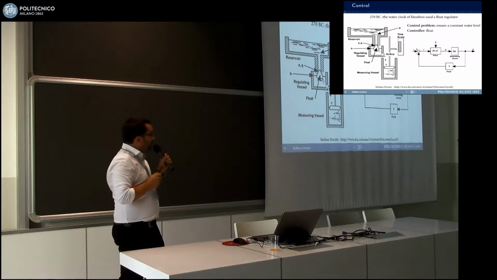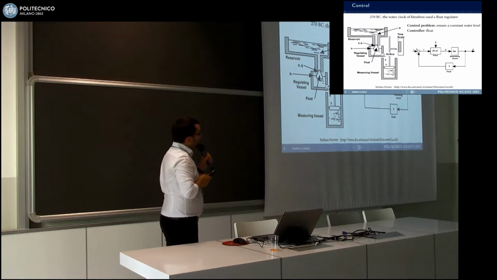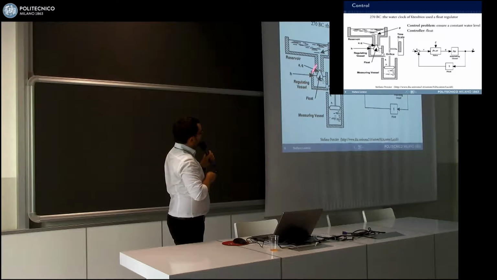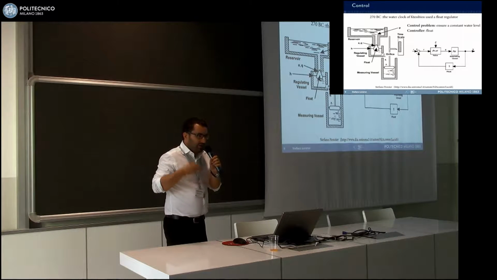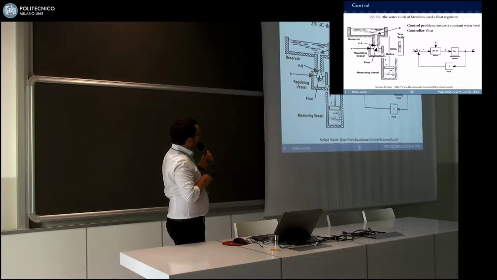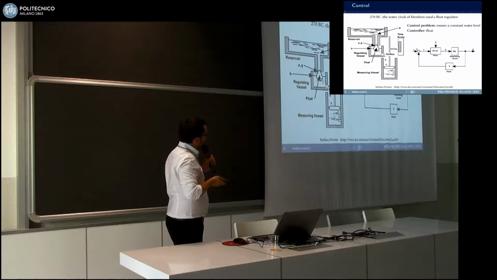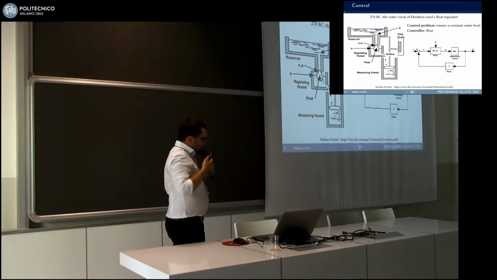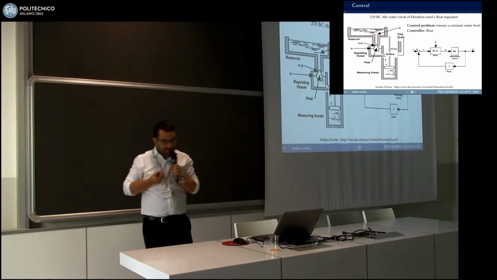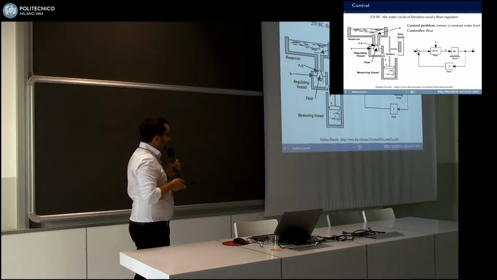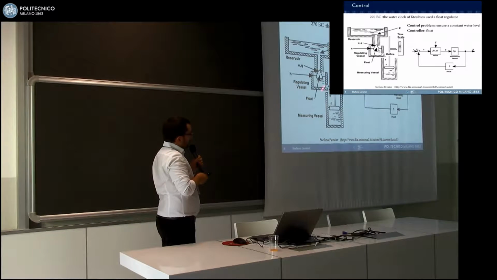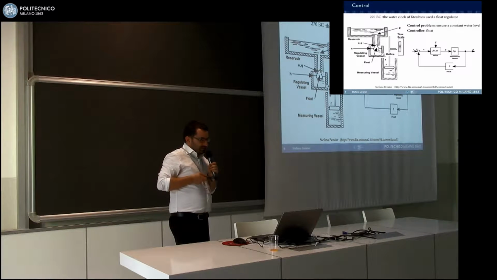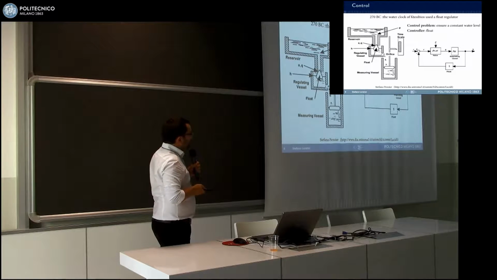And this is a water clock of a Greek inventor, which used a float regulator in order to have a kind of feedback on this system. Actually, this is a water clock, so from a regulating vessel, the water trickles from an orifice, and here there is the measuring vessel, and we can see the time go by on the time scale. The control problem in this case is to ensure a constant water level in order to have a constant velocity outside here. And how did this Greek guy try to implement this control?